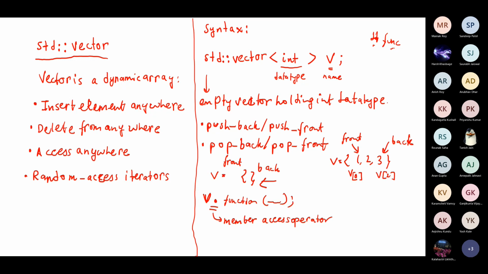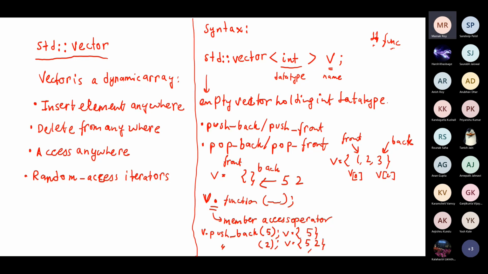Okay. So we are almost out of time now, so I'll just cover push back and then we can end the class. So if you do v dot push back and then you put 5, so 5 is what we want to push to the back of the vector. So now to the back of this vector, we are putting this element 5. So now v will look like 5. Now again, if we do v dot push back, say 2, now we are pushing 2 at the end of the vector. So now it will look like 5, 2.